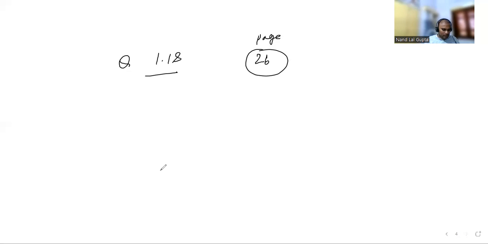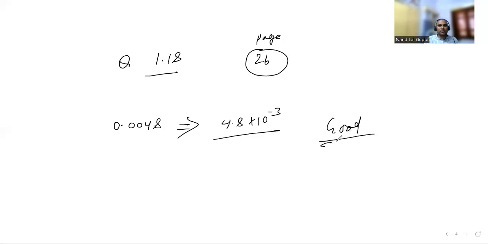Will you be able to do this one? Yes, sir. Okay. So here is one question. At least one I am trying to ask you: 0.0048. Can you tell me the answer for this one? Yes, sir. 4.8 into 10 raised to minus 3. Good, very good. So you understood.